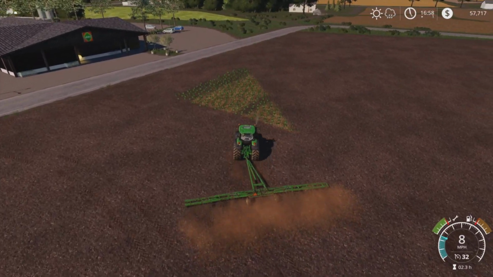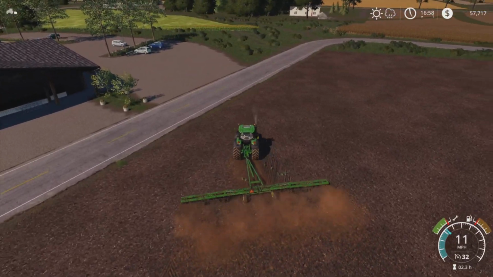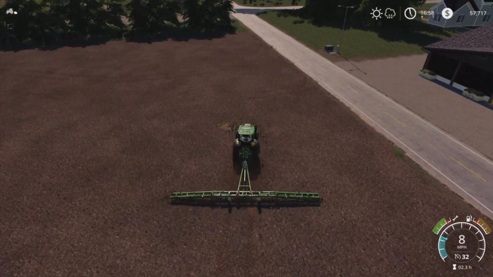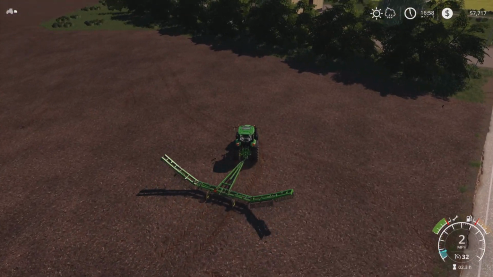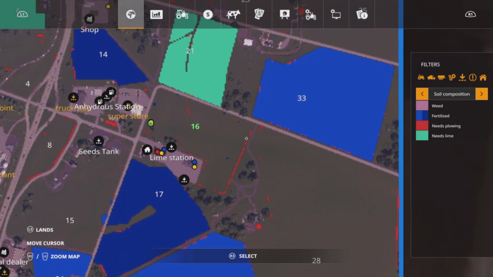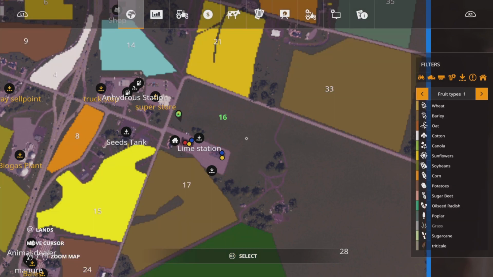So we just got this little patch left to do, and then we've got one lovely freshly cultivated field, as you can see. I'll show you on the map in a second. So let's fold that up. On the map, as you can see, it's completely bare now. Blue's there for the cultivated state, and we've got a few scraggly bits that need ploughing, but hopefully we'll get all them when we plough the whole field, which I think possibly will be after this next crop has been harvested.